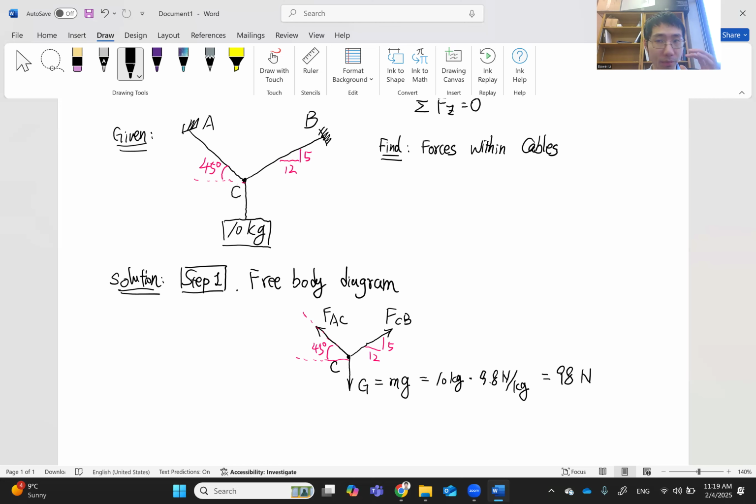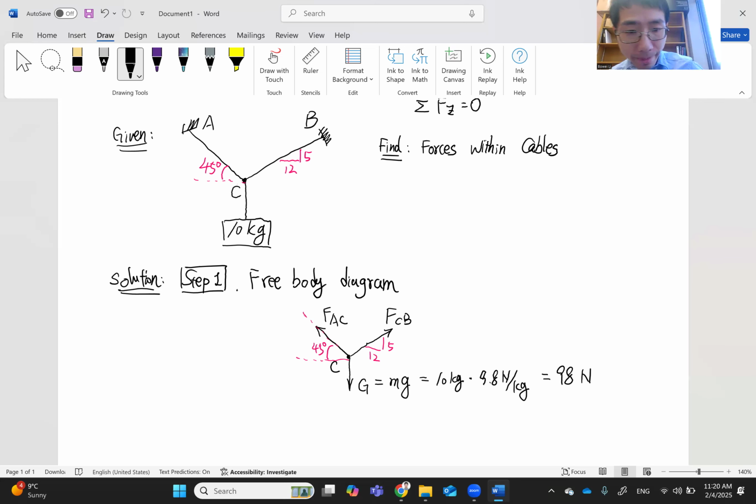But we typically are sometimes not clear about whether it is tension or compression. So typically, we are going to first assume that it is tension. In some cases it may be compression, especially as we are going to learn about truss problems. If there's a compression, in that case, we're going to find that the magnitude of force is negative. In that case, we will know that it is a compression here.